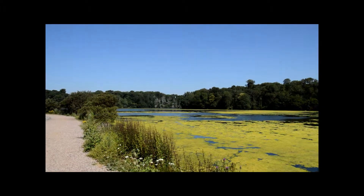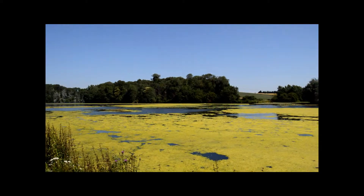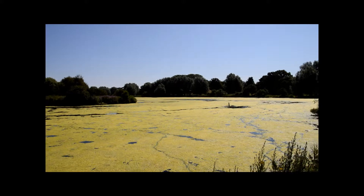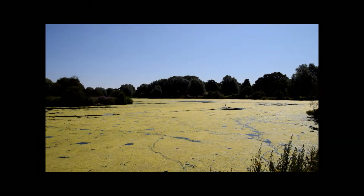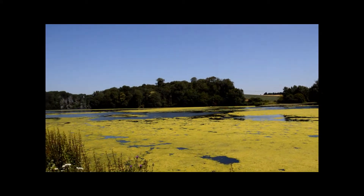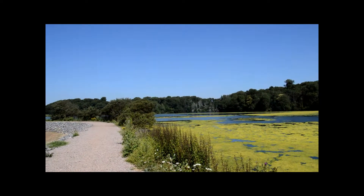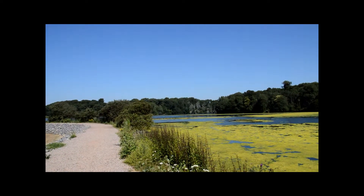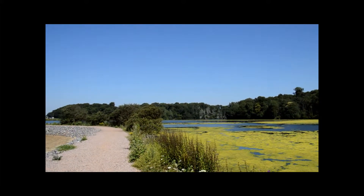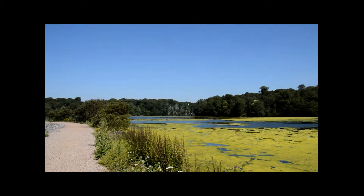There is an overflying jet that is probably going into either Stansted or Luton. I have never seen so much algae on this lake before, and it must be this very hot weather that has created this. I did spot a female duck with five or six young — I can't quite make out what they are. They might be little grebe, or there might be something else.